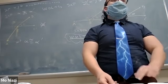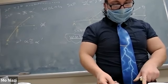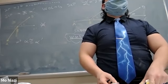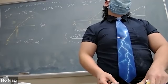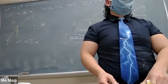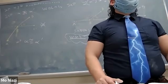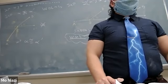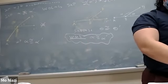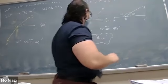This is what's cool, let's take a look at the definition of a right angle. A right angle is an angle that is congruent to one of its supplements. Okay. Yes. If you have a right angle, it's congruent to both its supplements. Every angle has two possible supplements. So by definition of a right angle, yeah, you definitely have constructed a right angle.